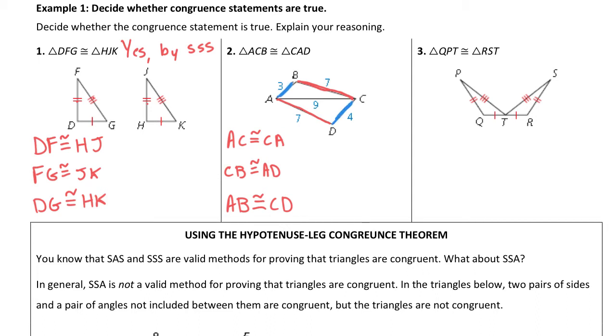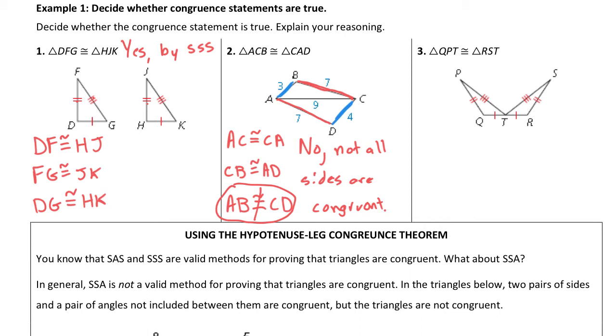AB, CD, those are not congruent. So, no, not all sides are congruent. So that's an important distinction because we talked about before, for 2 triangles to be congruent, all 3 sides have to be congruent and all 3 corresponding angles have to be congruent. So if a pair of sides are not congruent, then we can't say that the triangles are congruent. So no. And the main reason is because one pair of sides is not congruent.